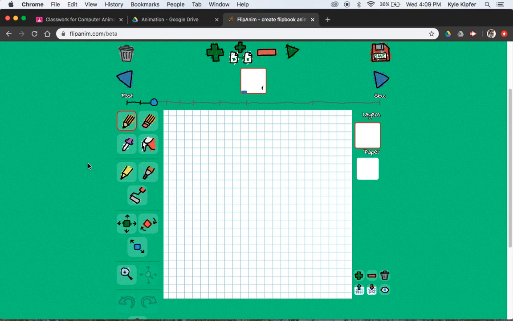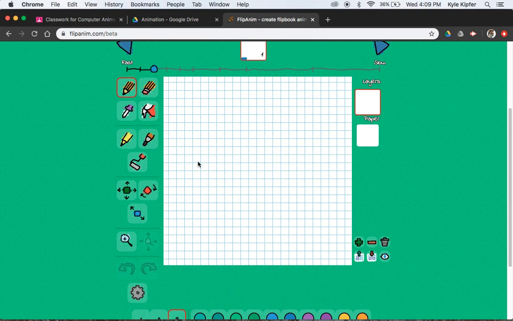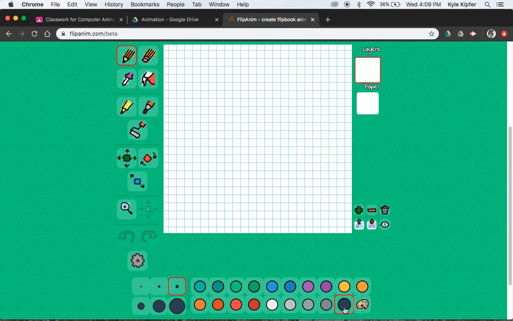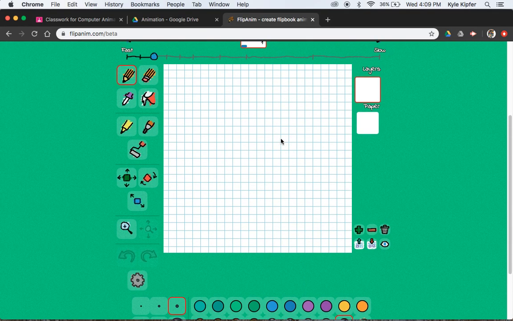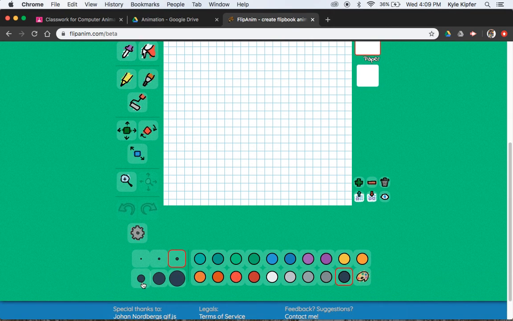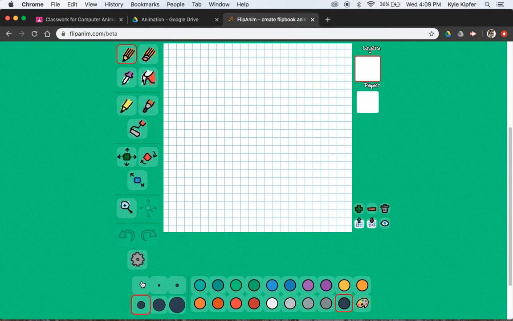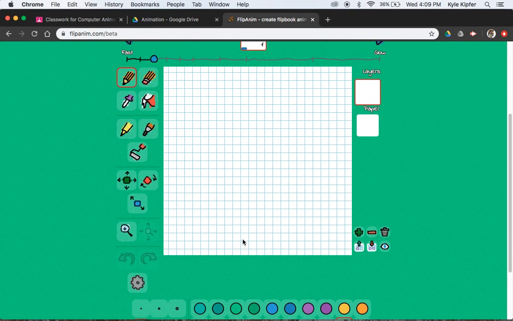What we're gonna do in here is start with a quick stick figure animation of him waving hello. Just send me a wave hello is all I'm looking for here. You can start with a dark color. If you wanna choose any color, you can click on the paint palette here. Dark color, doesn't matter, it's fine. The width of my pencil is in these dots, the color of it is here.